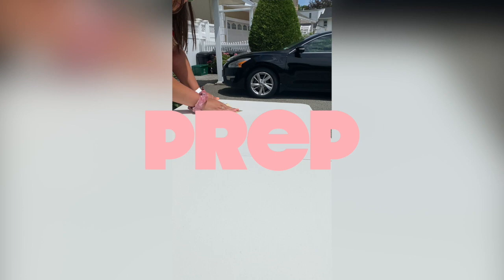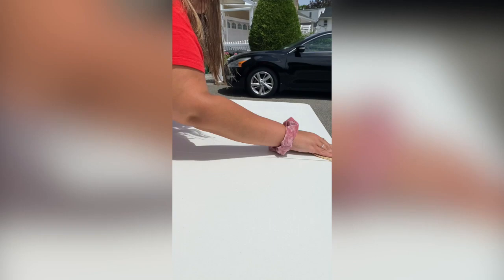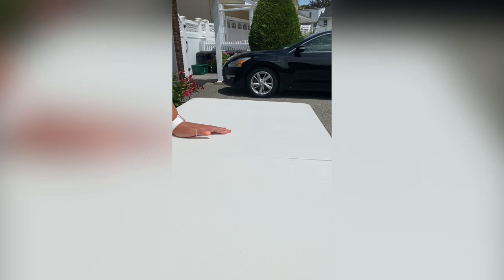Okay, so the first thing I had to do was prepare the table. I did a lot of research on this beforehand, and everyone pretty much said the best thing to do was to sand the table before painting. So I went to Michael's and I got a bunch of different sandpapers. I bought a variety pack, and I believe here I'm using 150 grit, whatever the finest grit in the pack was. I'm just sanding the table because the table already comes with a glossy finish. So I'm sanding it down to roughen it up a bit and hope that the paint sticks better to a sanded down surface.